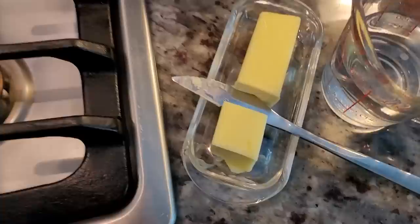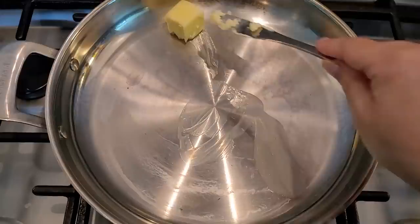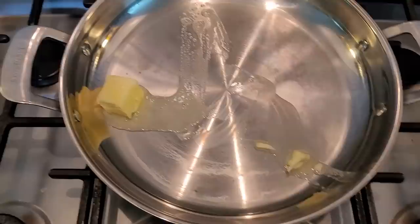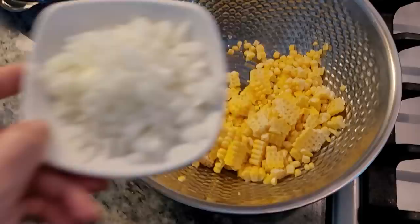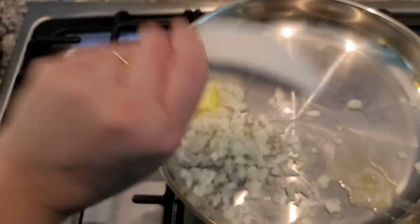My corn is fresh, so I'm going to cook and sauté the corn a little bit before I get started with everything else. If I didn't have to cook the corn, I'd probably just mix everything in a bowl and put it in a baking dish. So I'm going to let the butter melt — the pan is preheating. Here I have my corn cut away from the cob, and I found a little bit of diced onion too, so that's going in as well. I'm going to sauté this for about 10 minutes.